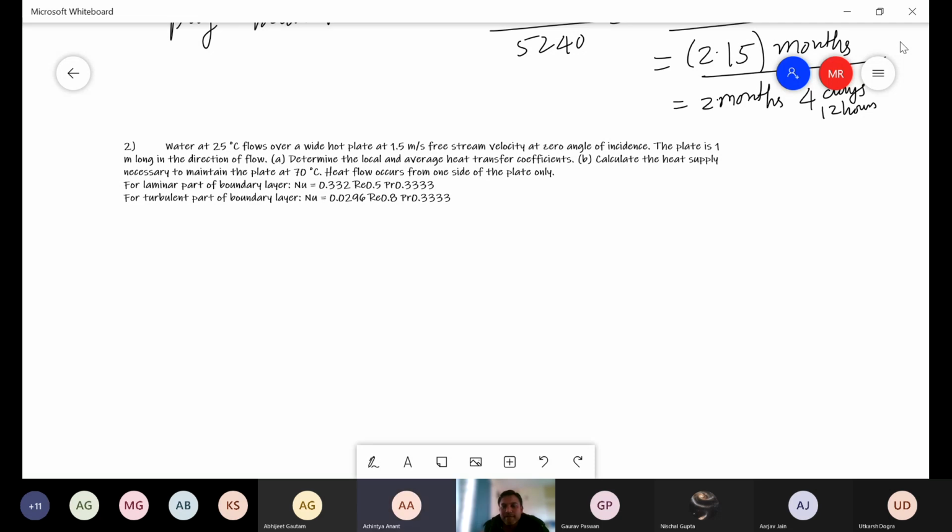No, sir. The cost, like you are saying, the cost that he has to pay back, the period. No, not he. What we are saying is whatever saving we are going to have because of the saving in the heat loss, that saving in the heat loss is going to repay back the cost of the insulation in 2 months, 4 days. That's what we are saying.